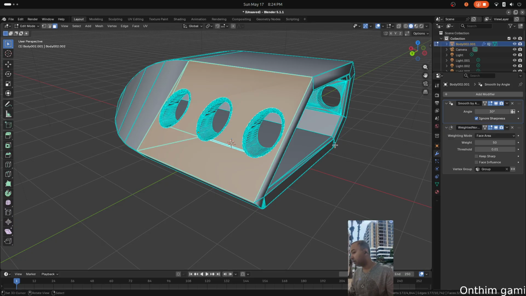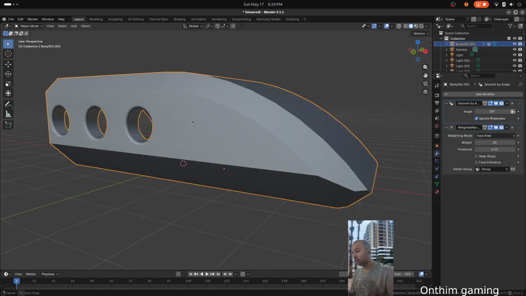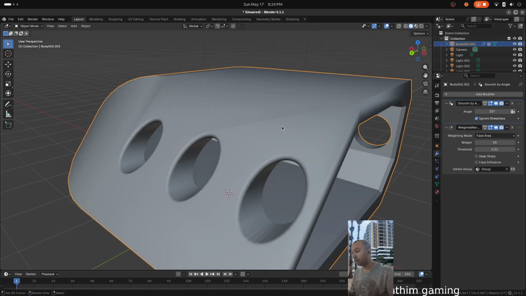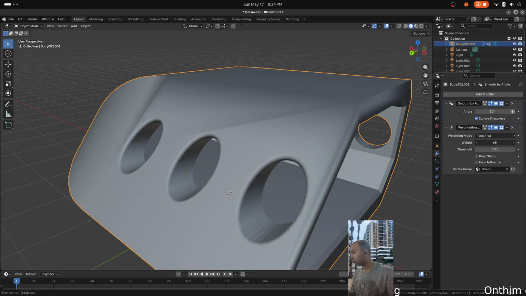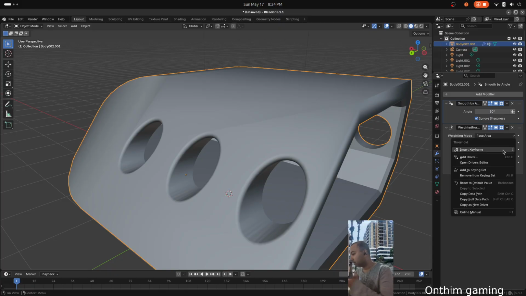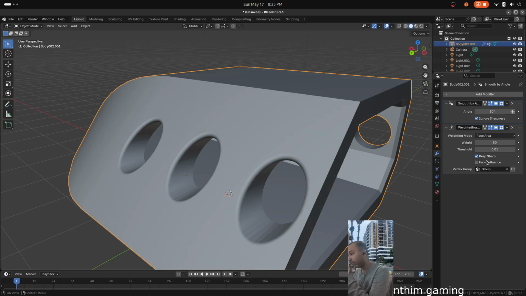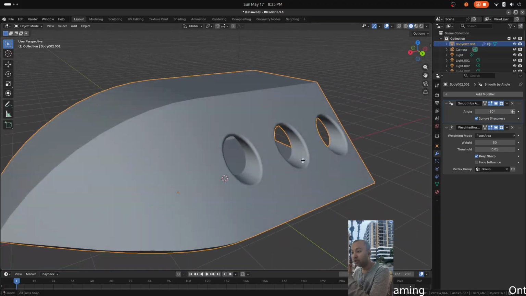Now if we turn on the real-time view, only that group is affected by the weighted normal. Let's see if we can fix this one here. And as you can see, you just have to play with it. So I guess we set the default value, keep sharp, and we just fix that issue.